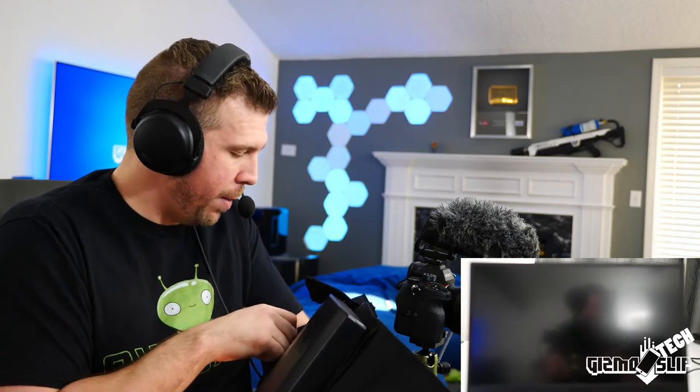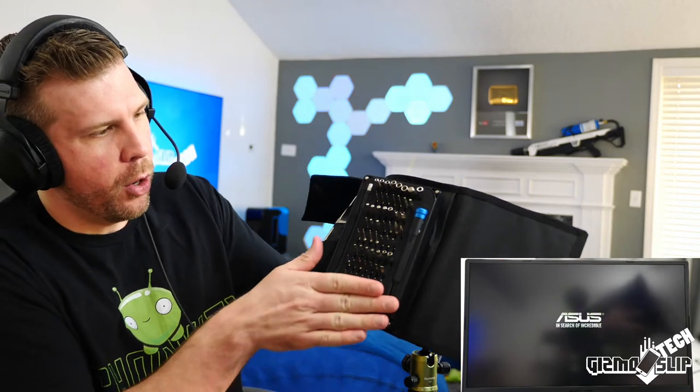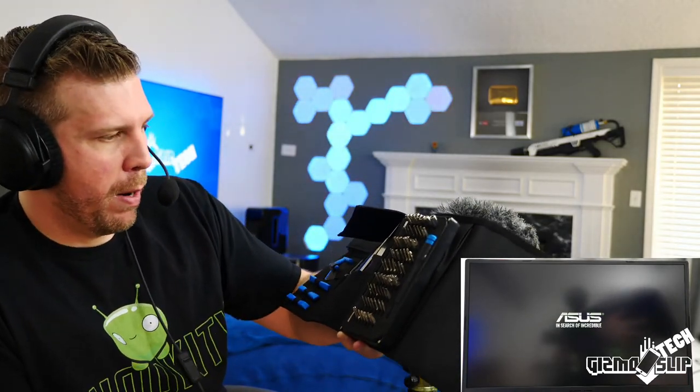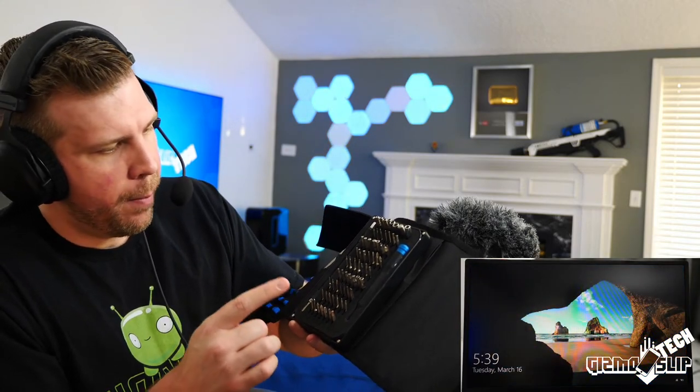You still can damage a laptop if you pry too hard, because it's hard plastic versus soft plastic. This also has every type of bit you'll need to upgrade any laptop you ever buy in the future, as far as I know. Any laptop I've tried to take apart, and I've taken apart probably 20, 30 laptops at least. You've got all kinds of Phillips head screwdriver heads, flat heads of different sizes, the T5s, which you'll need for a lot of laptops. This little tool right here is also magnetic, so it allows you to easily grab the screws around your system so you don't lose them.